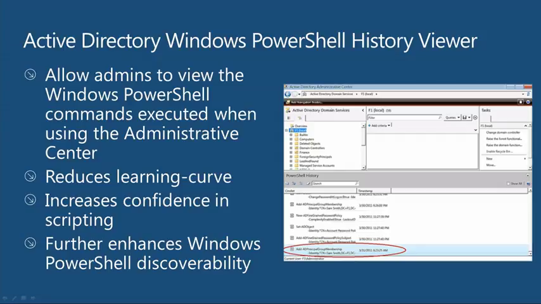Okay, so the main idea with the PowerShell history viewer is that it leads you to learn about PowerShell. And I keep banging on about PowerShell, but it really is all pervasive and it'll be there for a long time. So, the sooner we get to grips with the AD cmdlets and how they work, the better. And we can integrate those with our scripts through the learnings that we get through the UI.